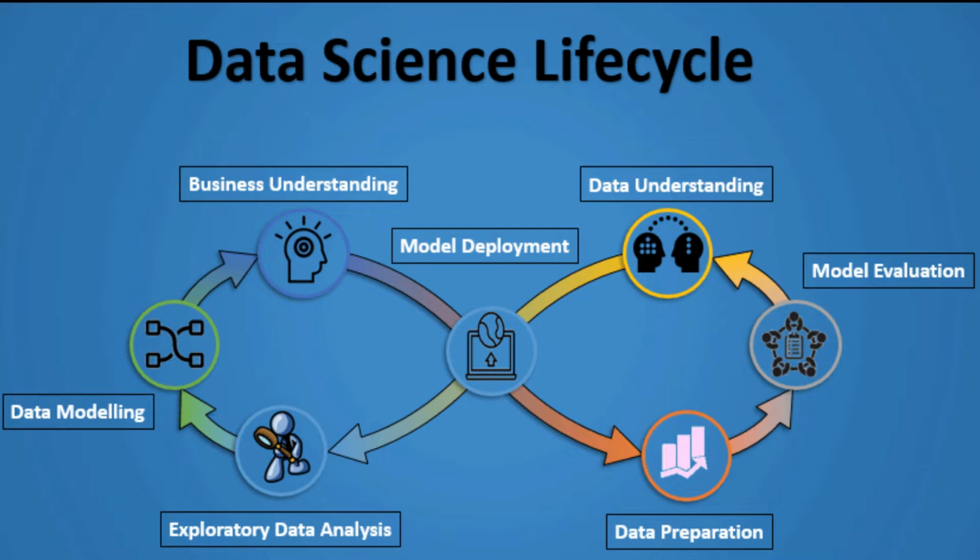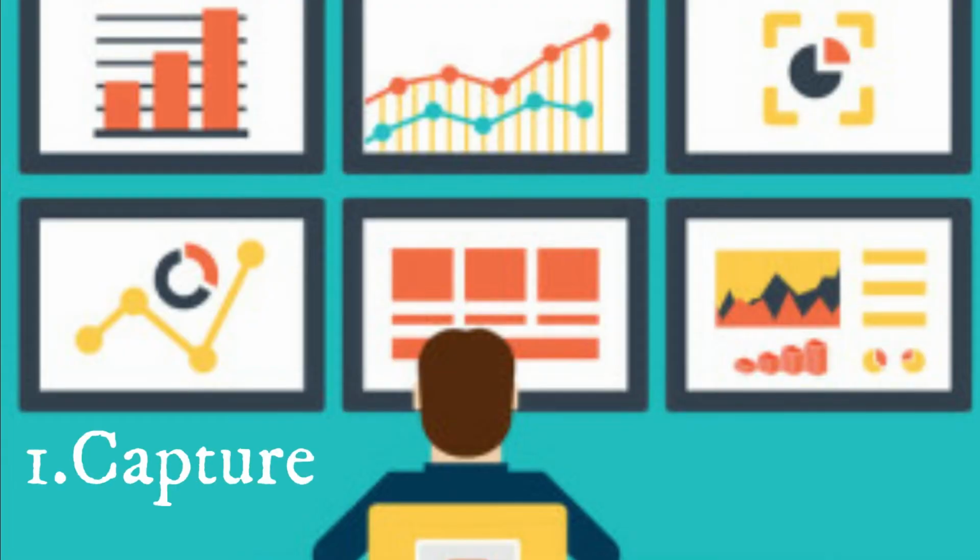The data science life cycle. The data science life cycle, also called the data science pipeline, includes anywhere from 5 to 16, depending on whom you ask, overlapping, continuing processes. The processes common to just about everyone's definition of the life cycle include the following. Capture. This is the gathering of raw structured and unstructured data from all relevant sources via just about any method, from manual entry and web scraping to capturing data from systems and devices in real time.